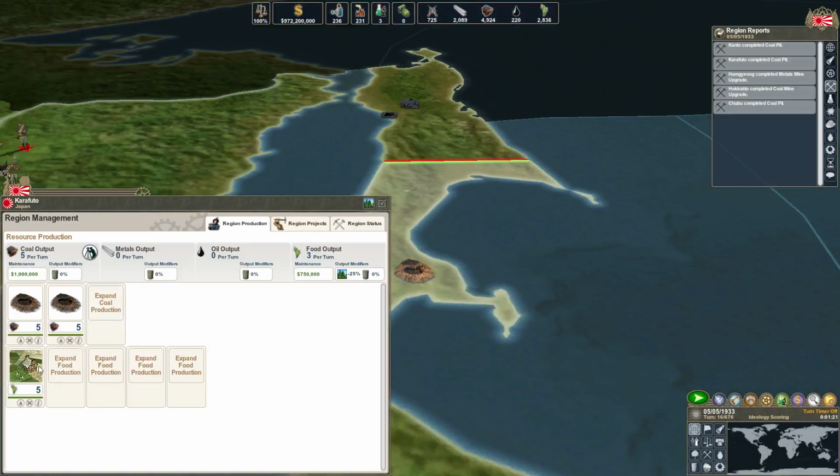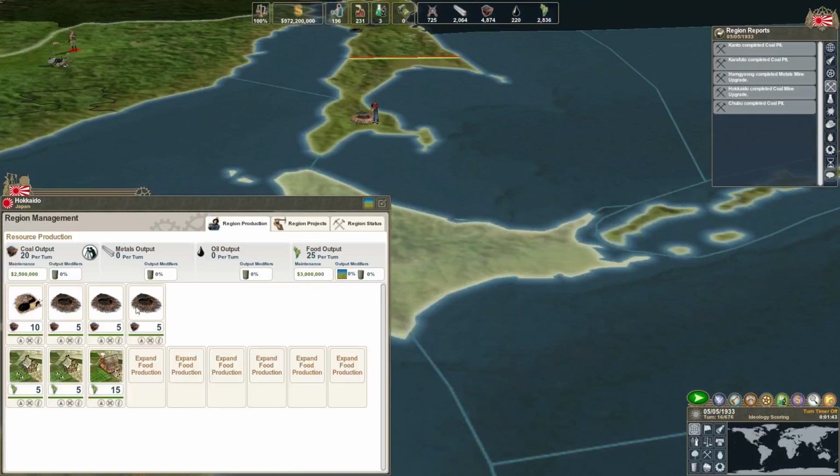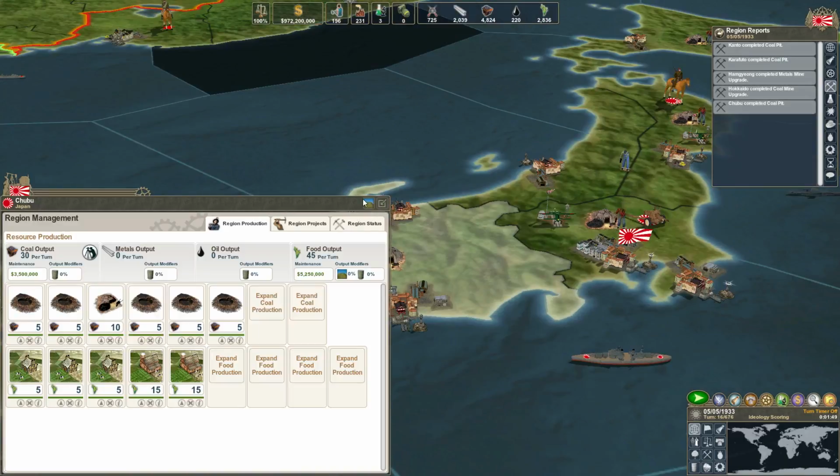Karafuto. Coal pit. How many men we got? Oh, we got a few. Good. Hamgyong. Okay, now that's already got coal production, so I'm going to give it our metal production. Metal pit. I'm going to bring it up to metal mine. Hokkaido. Okay, we're gonna jack that up to a mine upgrade, and Chubu can put another coal pit in.